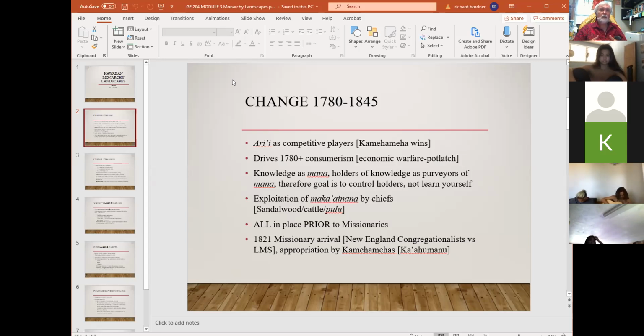Now in that situation, you have to remember that these folks are very, very smart. They're very survival and me-first oriented. So when the Europeans show up, when Cook or someone lands somewhere and a chief is interacting with them, they're not going to fall on their knees and think, wow, this is really neat, look at all the neat stuff they have. These folks are going to look at this and think, okay, I see two things here. One, what can I make out of it? What can I get out of the situation? So for example, when Kalaniʻōpuʻu meets Cook on the Big Island, that's exactly what he's thinking. Okay, yeah, this guy might think he's a god, or some of my guys might say he's a god, but I need to know two things. One, what does he have that I can use?